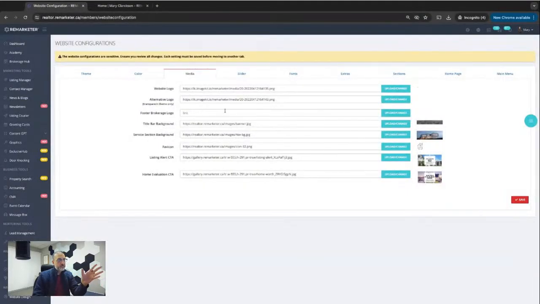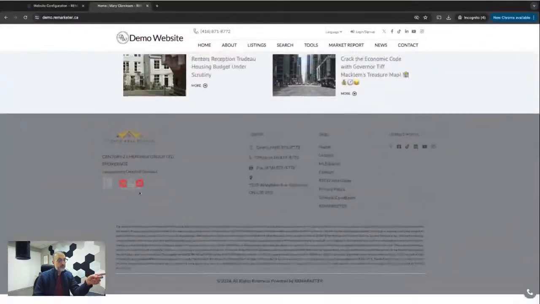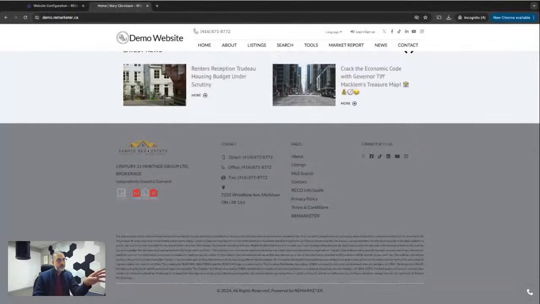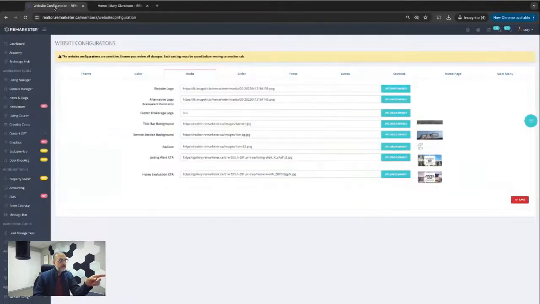And then obviously you can change the rest of it as well. One more thing is that you can change the footer brokerage logo as well. So remember we were talking about the fact that your brokerage logo might not have the right contrast. You can upload an inverted logo here so that the contrast is created. So just like that. All right. And then obviously you can change the title bar background as well, the service section background.